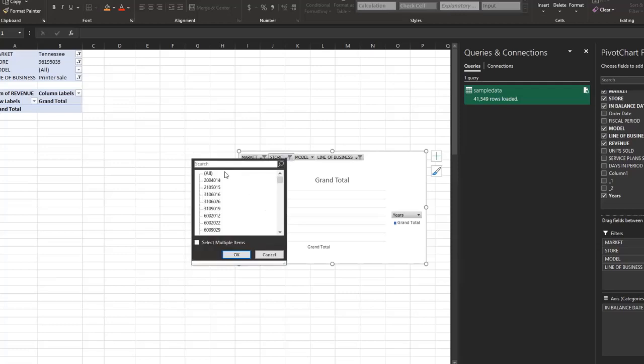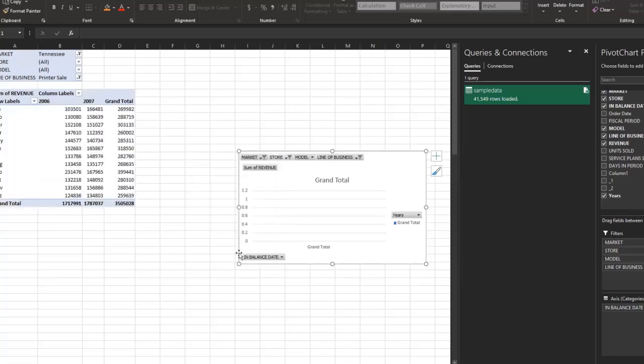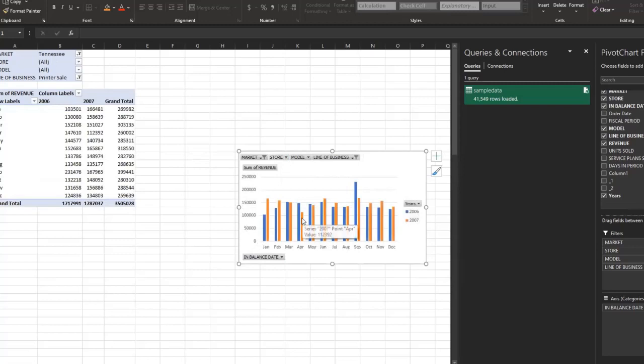Okay. So if we hit all again, we go back to that, right? But we could choose the stores. We could choose whatever we wanted to show in here.